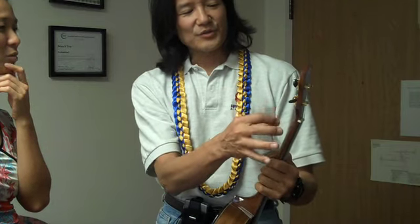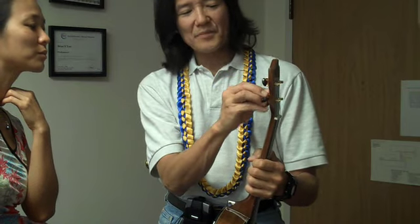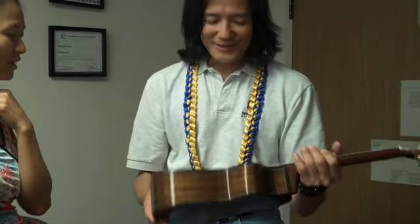And then we went with the open geared tuners. With geared tuners, you can be more precise as opposed to straight pegs. We considered some geared tuners that are all enclosed, but that makes it heavier, so we wanted good balance as well. So we put a lot of thought into putting these together.